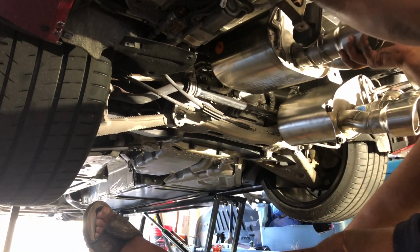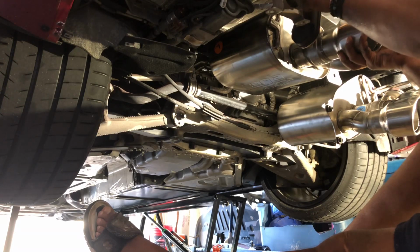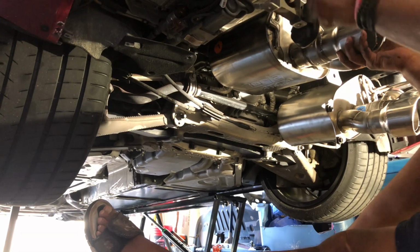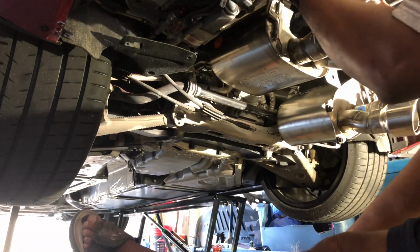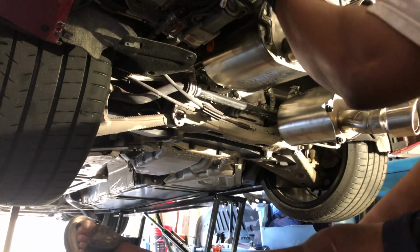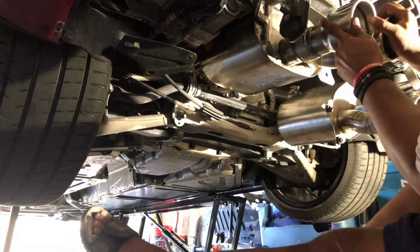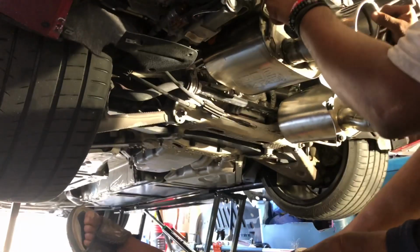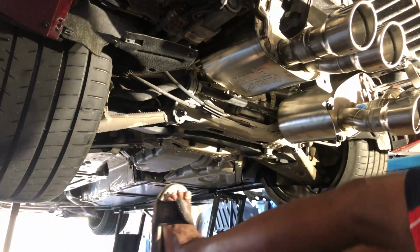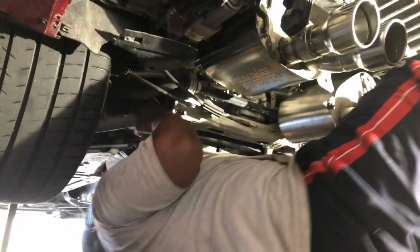Install your swingers, your hangers, and get the lines up. Situation, I might have to see if I cleared that rim.